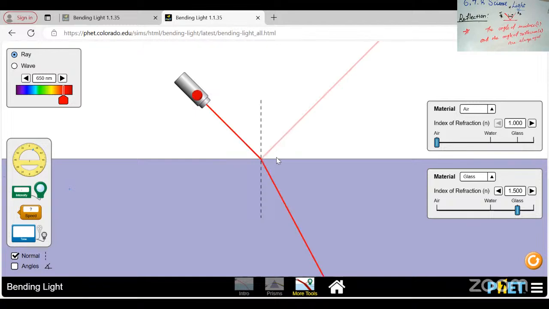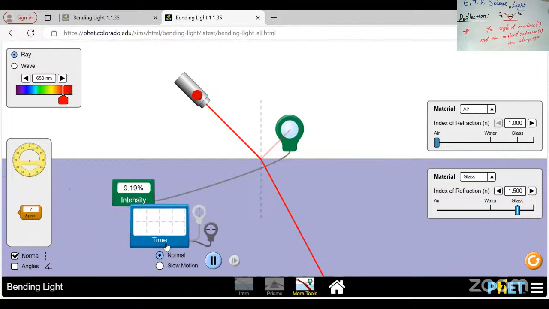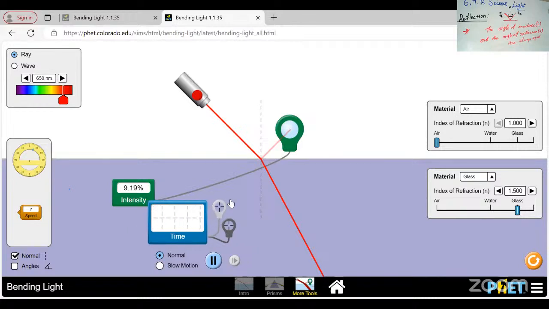Just I pass the light here. Now I'm going to identify the incident. Already we know how the intensity changes in the air part and also in the glass medium. Now, how the speed and time are calculated. When I pass the light, just see how the wave is the same, there are no changes. In the air medium to glass medium, when I pass the light, the wave is the same, there is no variation in this part.